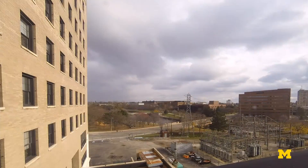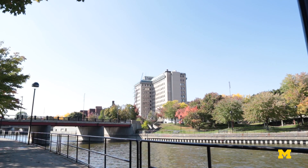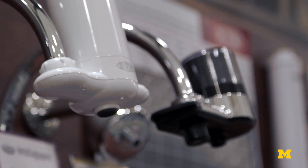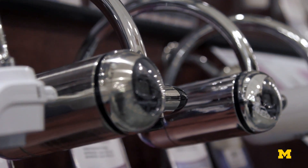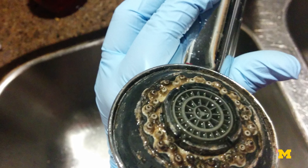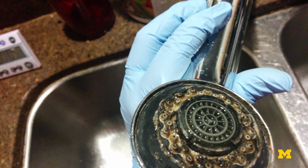When Flint switched to a supply from the Flint River, they experienced excessive corrosion in the distribution system, and they distributed point-of-use filters to the general public. These are designed to treat polished drinking water, but they're not designed to handle water that has high particle or high bacteria content. They actually allow microorganisms to grow inside as time goes on, and they will be in your water that you draw from the filter.